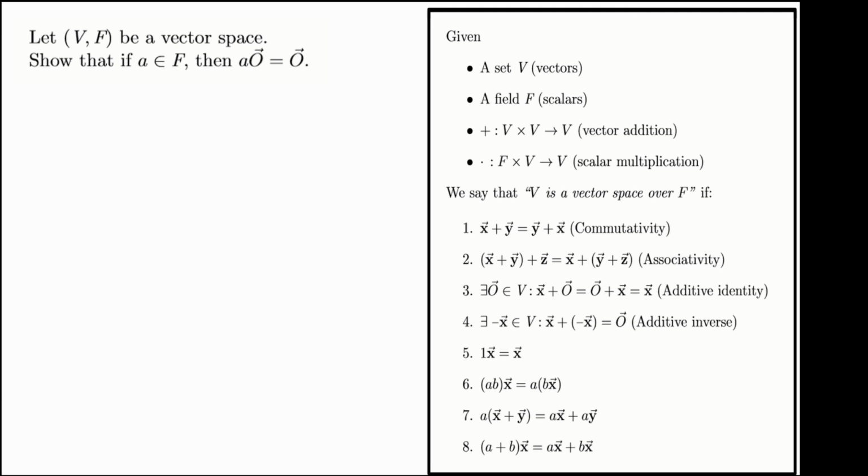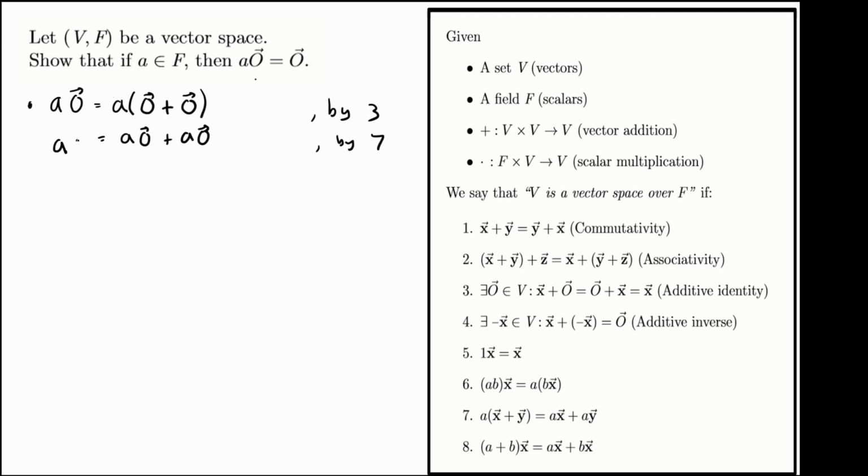Just like the previous example, if we multiply anything by 0, we expect to get 0 as the result. In this example, we'll prove that any scalar times the 0 vector is again the 0 vector. So to start, let's start with a times the 0 vector. I know that I'm going to have a times the 0 vector plus the 0 vector, because this doesn't change anything. So this is by the definition of the additive identity. Now I use the fact that I can distribute a scalar over vector addition. So I have a times the 0 vector plus a times the 0 vector. This is by property 7.